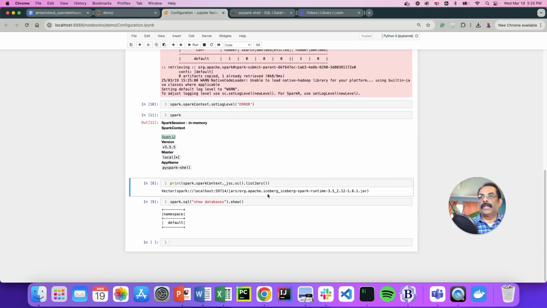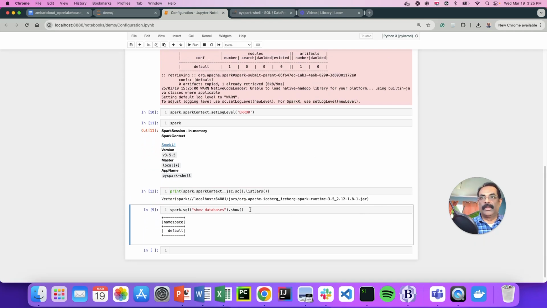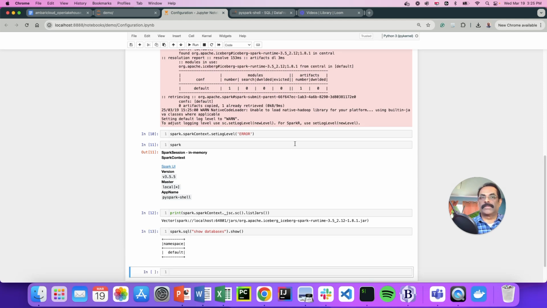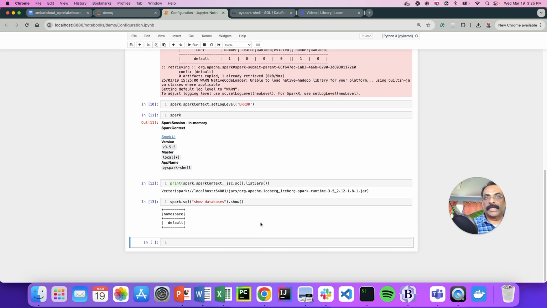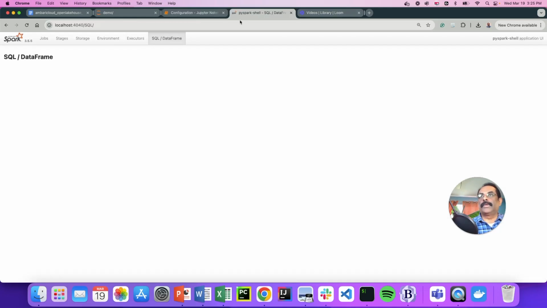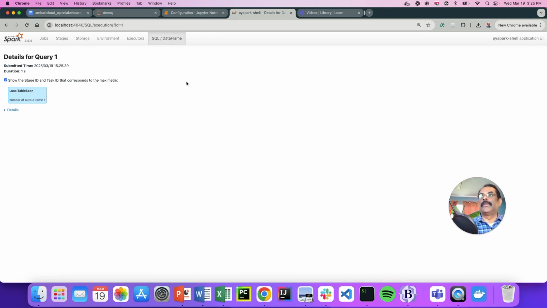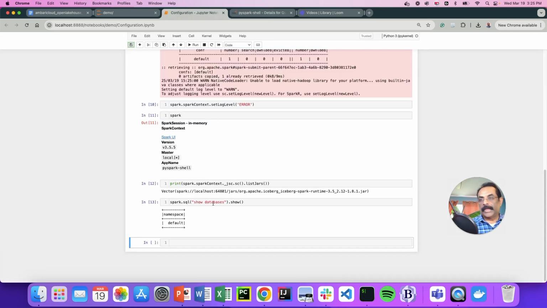Okay, and if you look at what jar files it is using, you can see the jar files here, and show databases. Right now, let's see what databases we have, and right now there are no databases. We haven't created any table. Every time you modify anything, click save here. Go back to your notebook. So look at this one. We executed and ran show databases. We don't have any tables here. Let's look at any tables right now. We're going to use the default database.